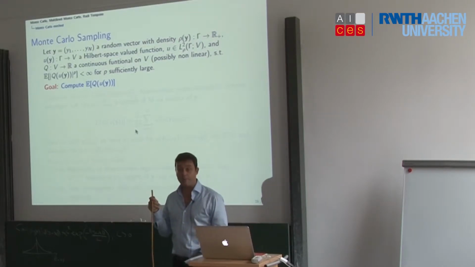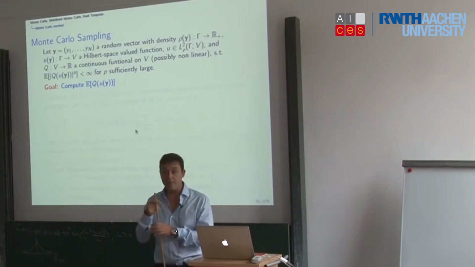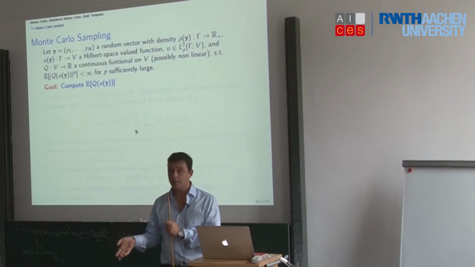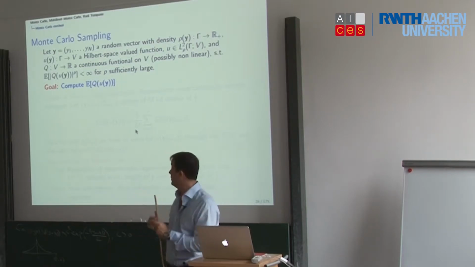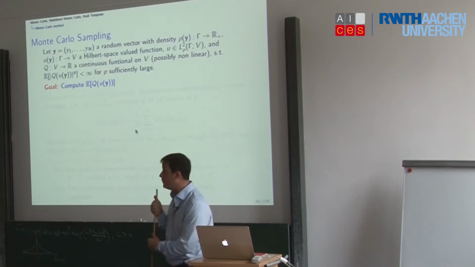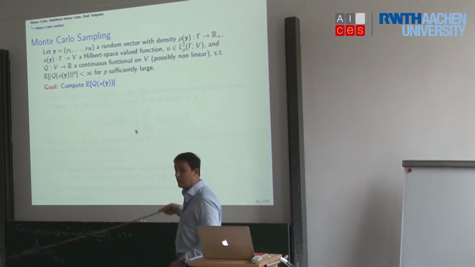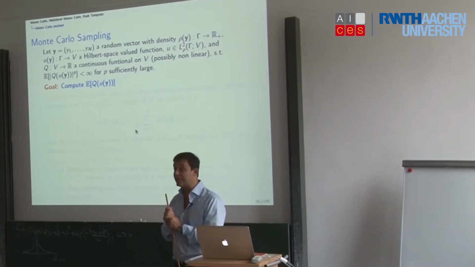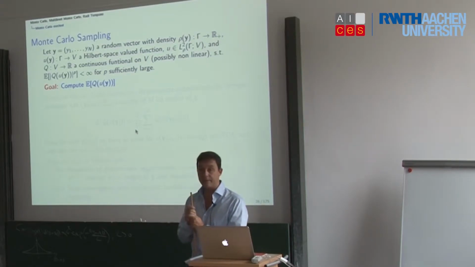You may say, where is this coming from? It could come from the books, because I read about the parameters. It could come from the solution of an inverse problem, because I got data. I tried to solve an inverse problem, I recovered these parameters y1 up to yn with not perfect accuracy, and then I have these densities to represent them, and through those I construct this rho. And this rho is the knowledge that I have in the parameters that go into the model. We are not discussing the physics here. We just assume that the physics are given, so the physics are the structure of the PDE, and we assume that this is perfect. So there's no model uncertainty, just input uncertainty. Is that clear?